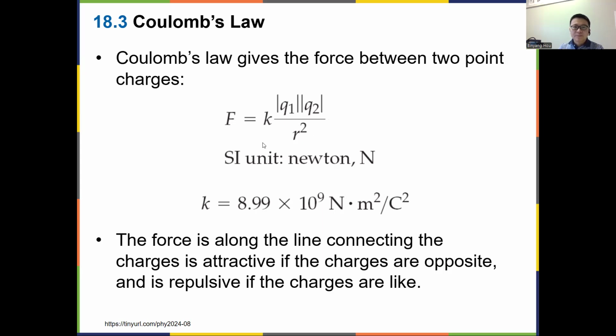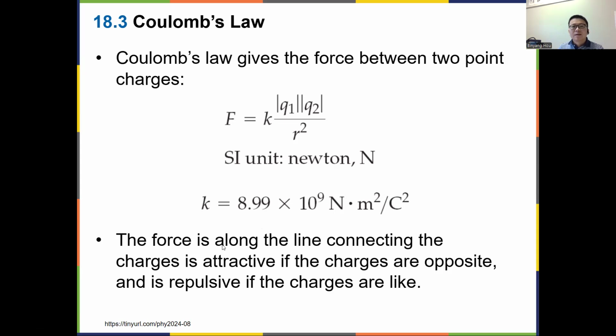This is called Coulomb's force or electrostatic force. The SI unit is newtons. That gives you the magnitude of the force between the two charges. Coulomb's constant is 8.99 times 10 to the 9th newtons times meter squared over coulomb squared. Or you can simply use 9 in this case. That would be fine because 8.99 is almost 9, about a thousandth of a difference, so it wouldn't be a big factor when you are calculating the numbers for the force.